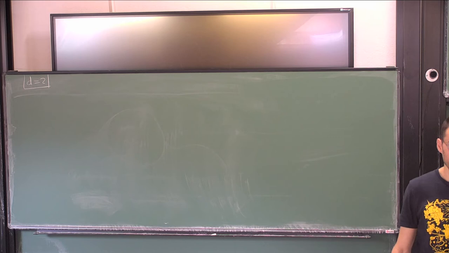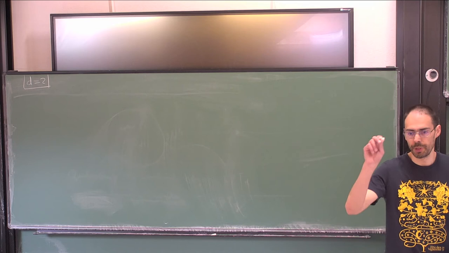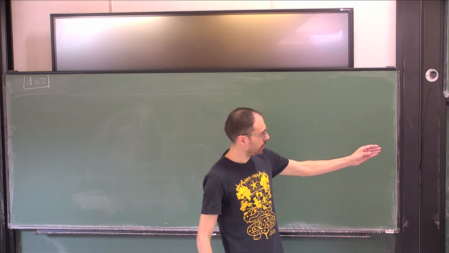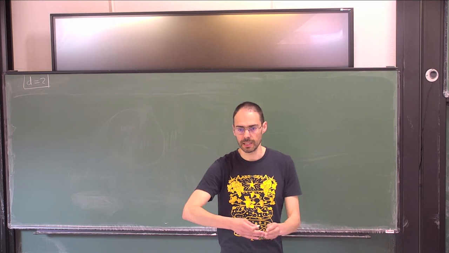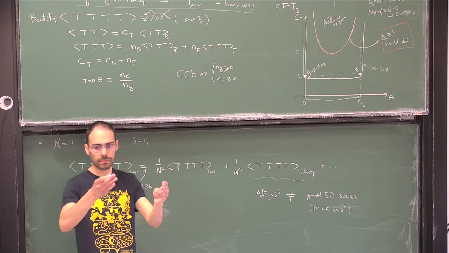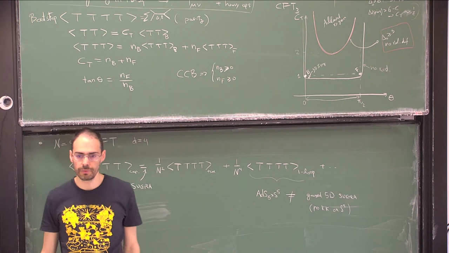Well, in this bootstrap formulation, you could find an island, and then you would just read from there the heavy spectrum as a function, say. In practice, where it really works is when you have a family of CFTs parameterized by n, say. So you could bootstrap at finite n and try to find the island for every n and read off the spectrum. You would find a new n equals 4 CFT, is that right?